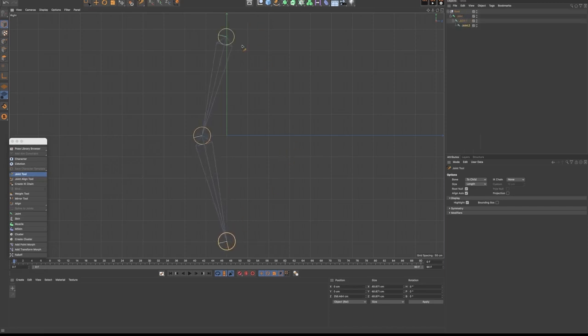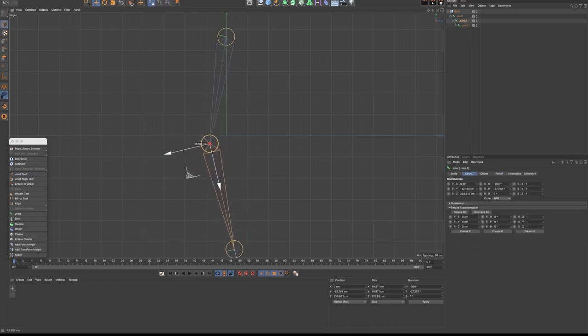Now let's select our joint tool. Holding the Ctrl key, I'm going to click once, twice, and three times. This kind of resembles — I want it at least to resemble — that right arm of the animator at the master class who is asking Richard Williams how to break the joints. So this is his arm, his right arm. Here in Cinema, if at some point you want to adjust the position of the joint, you can move it around, but you will be moving the child of that joint.